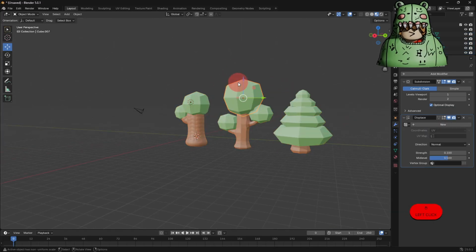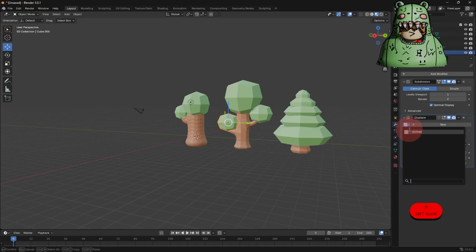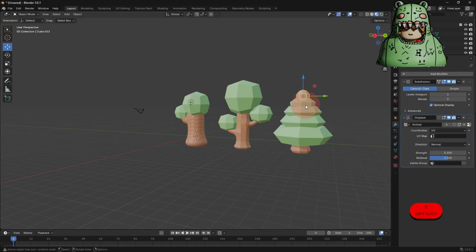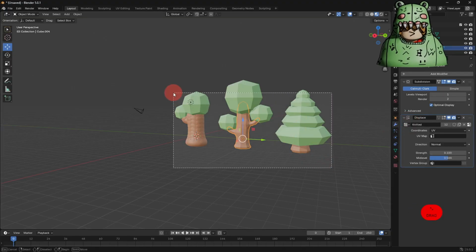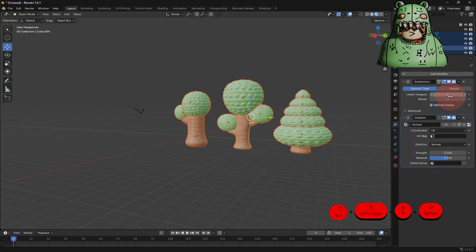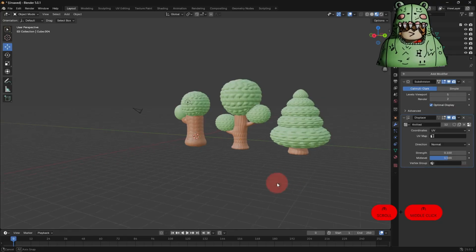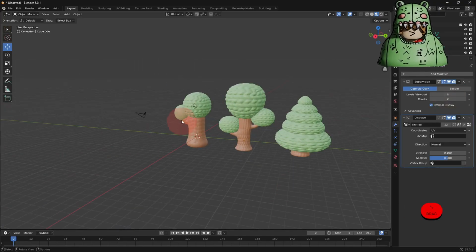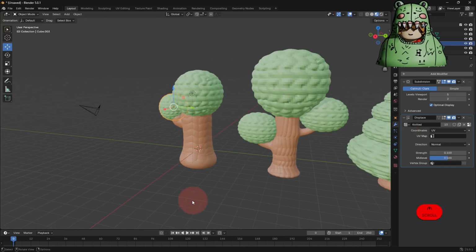There are some unfortunate parts, like you gotta individually select the texture, which is unfortunate, but we can do that quickly. And let's just keep doing that as quickly as possible. And one last thing we can do is we can hold Alt again, and we can just type 5 here and press enter. And now all of them will share the same amount of subdivision surface, and this guy does not have a texture.